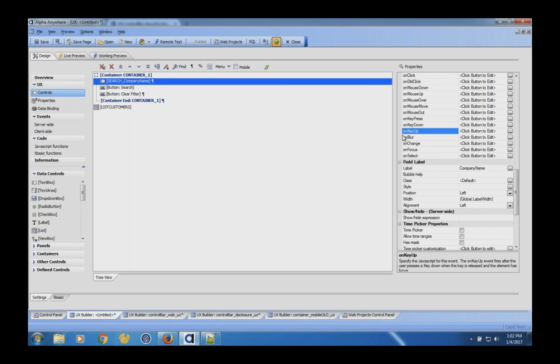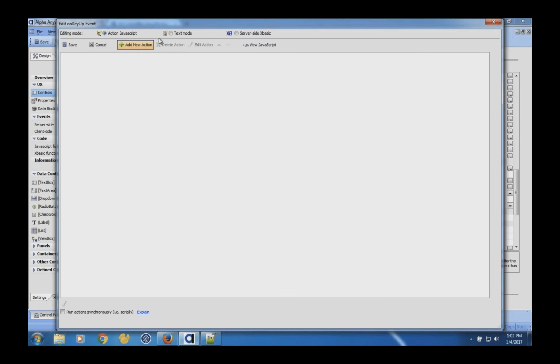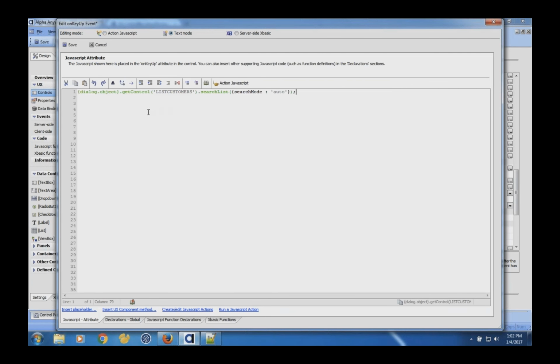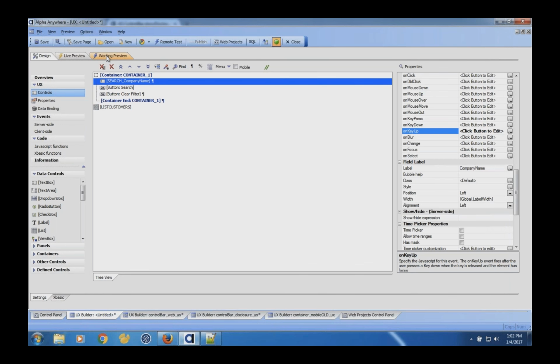So close, but not all the way there. But that's how you would do it, is go ahead and use the basic pre-built components and then use the on key up here, and I could paste this in. And let's go ahead and try it real quick. Let's do one little last test if you don't mind.